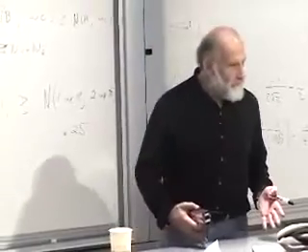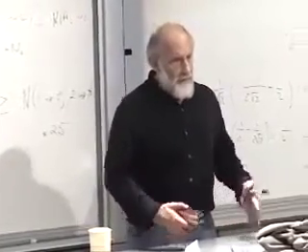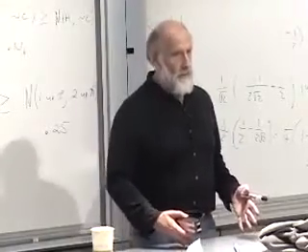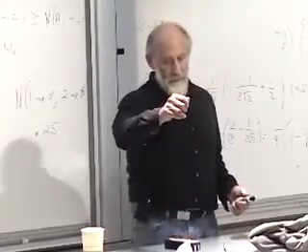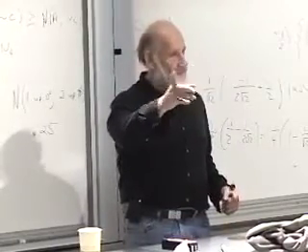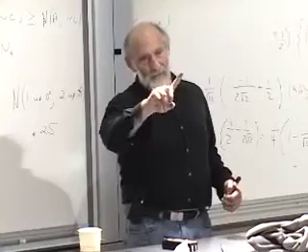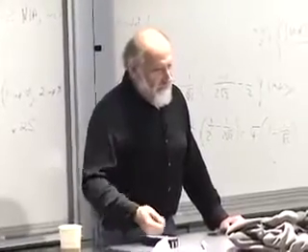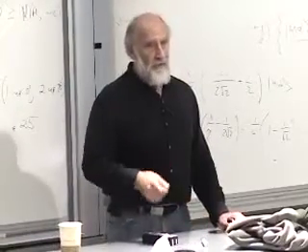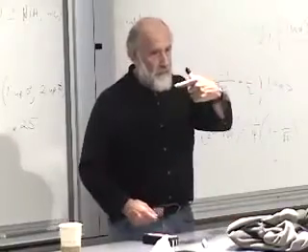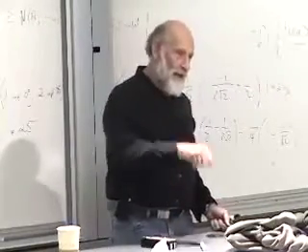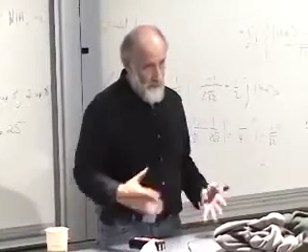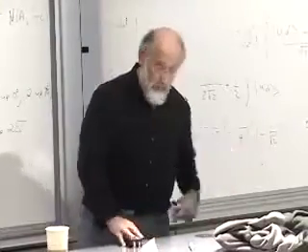Entanglement of what with what? The apparatus getting entangled with the system that you're measuring. That's what happens when you do an experiment. You may have a pointer that tells you if it goes this way, the spin was up; if it goes that way, the spin was down. You put your electron into the apparatus, and if the electron is up, the pointer points this way. If the electron is down, the pointer points this way. Sounds like entanglement between the apparatus and the electron, and it is. That's what the measurement is, but we'll come to that.